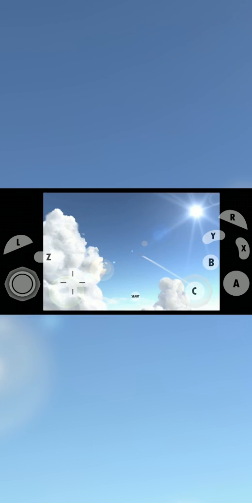Now, what I'm going to do is rotate my screen to the side, and my game should start playing no problem. You should see all the controls are on screen. Now, I would recommend a controller, a Bluetooth controller, whatever you have. It'll make this a lot easier to play, but for me, it worked just fine with the on-screen controls. I'm just going to be loading into it a little bit to show you it works, but everything works okay.